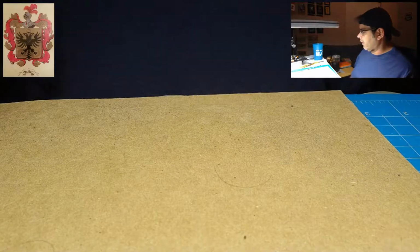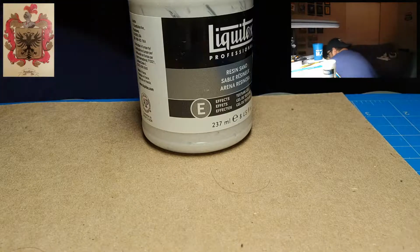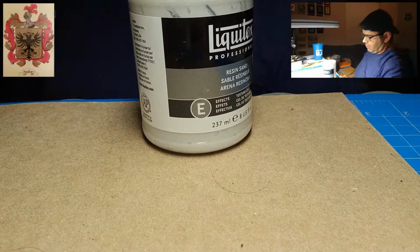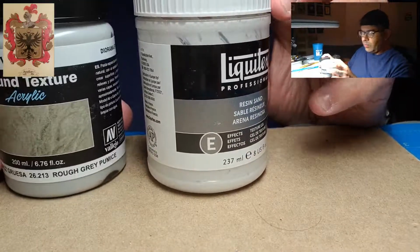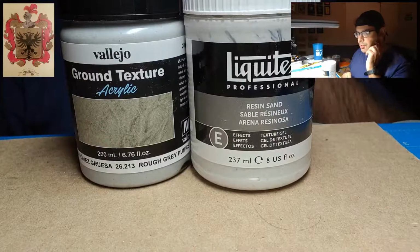So a while ago, I said I was going to do a review of a new material that I had to use as a basing material, to replace the resin sand here. I picked up the Vallejo ground effects, which is right down here. I watched a video comparing certain products, and it seemed this product was the closest in similarity to the resin sand that I'm very happy with, but it's apparently out of production.